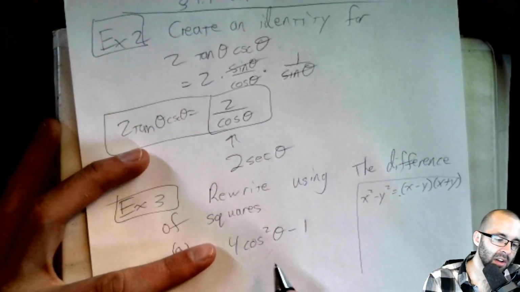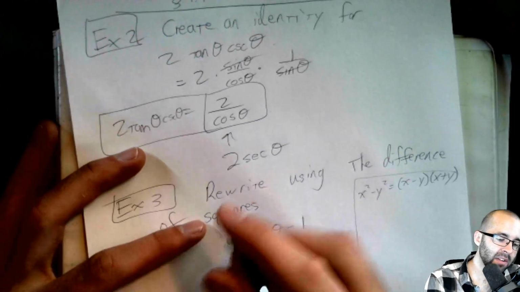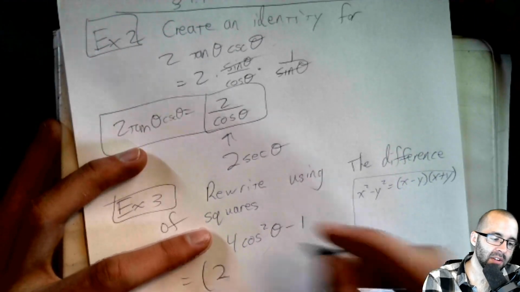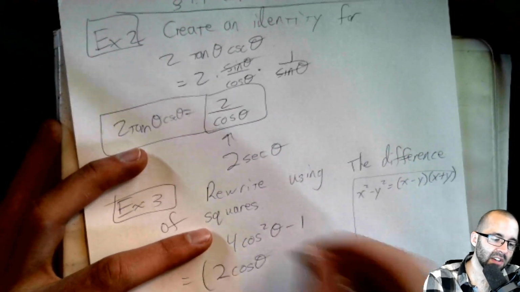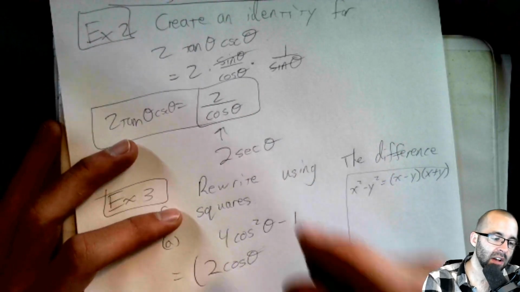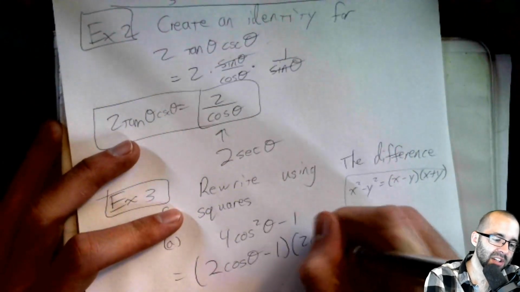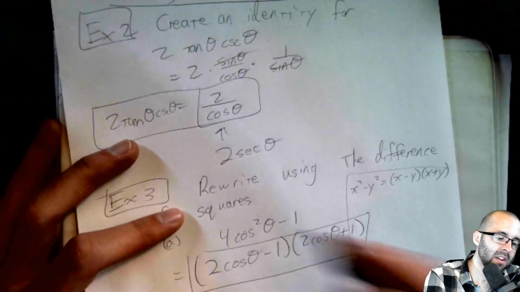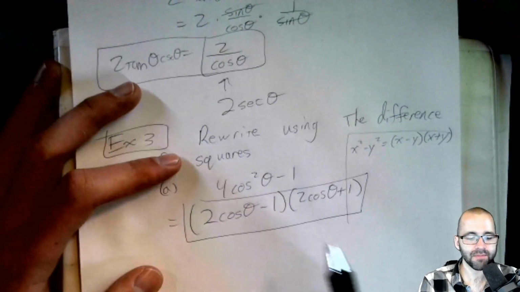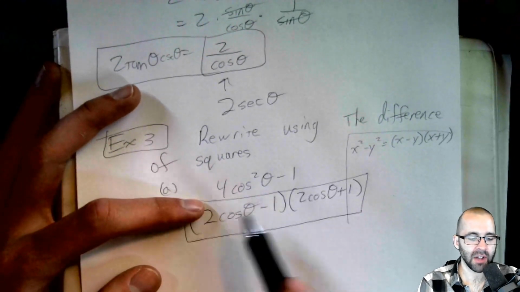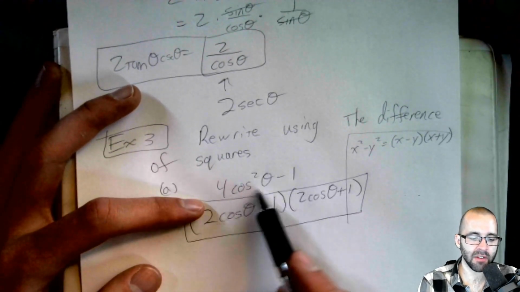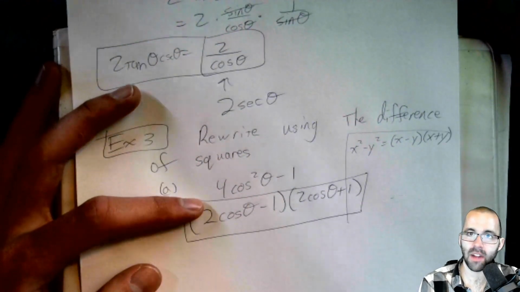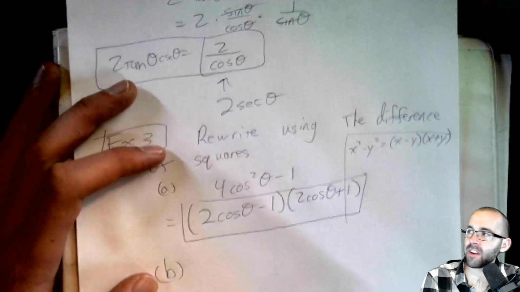So likewise, this is something squared minus something else squared. Well, 4 is 2 squared, and cosine squared is obviously cosine squared. So it's that minus 1, that plus 1. And anytime you're factoring, it can be a really good idea to check your answer by foiling this out. If we foiled this out, we'd get this times this, which is 4 cosine squared of theta. Good. Then the middle terms are going to cancel, and the last term is going to be a minus 1. Excellent. So we know that we did factor it correctly.